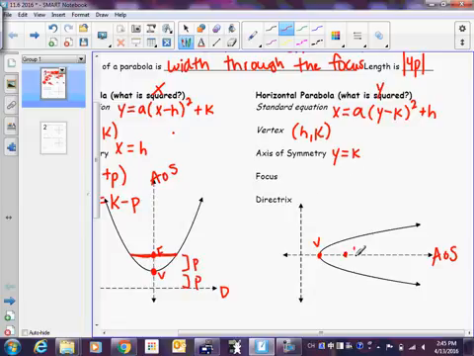Okay, here's the focus right here. And remember, the focal chord is how wide the parabola is through the focus. We'll get to that in an example as well, where we actually find that. But the focus, remember how you get from vertex to focus is P. Now, before we were going up and down. Now we're going to the right. So think about your vertex. Which coordinate is changing if you're moving right? The x. So see that h? We're going to add P. And the y will stay the same.